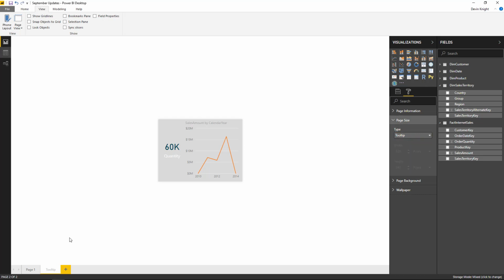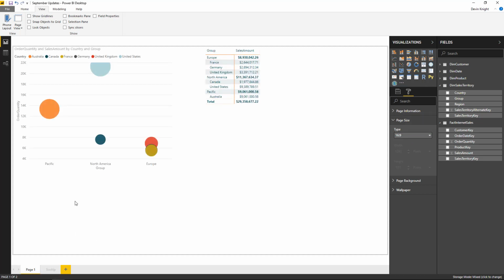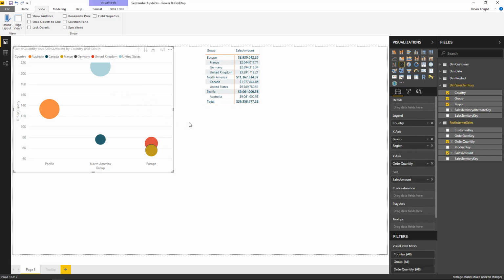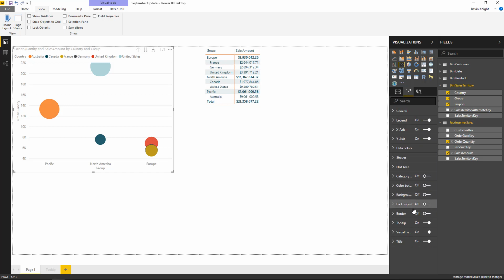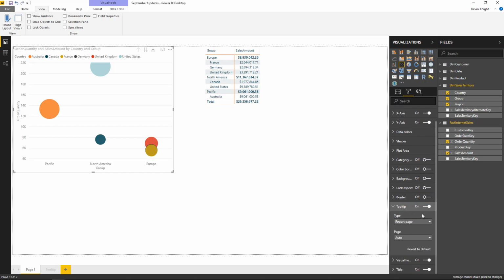Once you do that, you can then go to the report that you want this to pop up as a tooltip under, so page 1 here in our case, and select the visuals that you want this to be controlled under, so in this case our scatter chart. And we can go underneath the format section and select tooltip. It's already turned on, but we'll make sure that it's actually going to use our tooltip. Right now it's not going to use it. If we hover above here, it's using the default tooltip, but we're going to change this to use the tooltip one that we just created. And now when we hover above this, you can see it actually pops open our report.